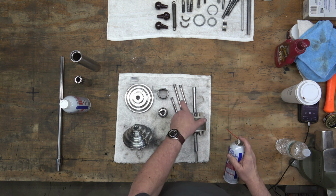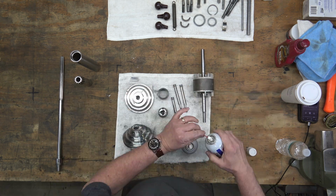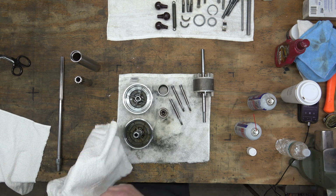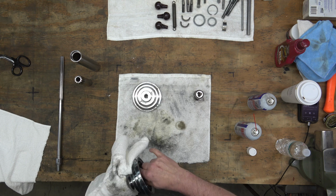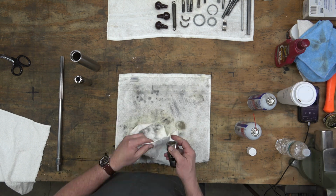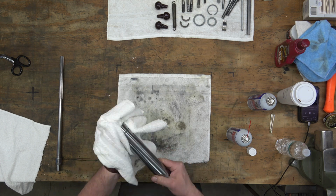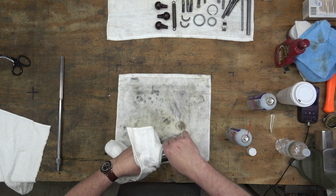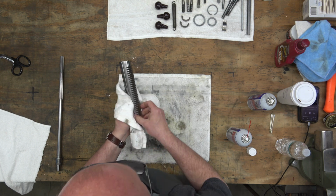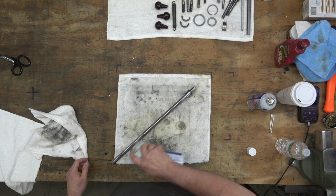So the last thing we're going to do is come back and coat all of these parts with Super Slick Stuff, and then wipe them down. Any of the bare metal that we polished. And this stuff is an excellent protectant. It will keep them from rusting for quite a while. So I think I said it in the previous video, but you can get that Super Slick Stuff from Ace Hardware. You can order it off of Amazon. And I've seen it for sale in at least one of the big box stores. Not sure which one, Home Depot or Lowe's, but they carry it. Big thing is you just don't want to use WD-40. WD-40's got water in it, and stuff will rust over time that has WD-40 on it. So coat these things and then wipe them down.